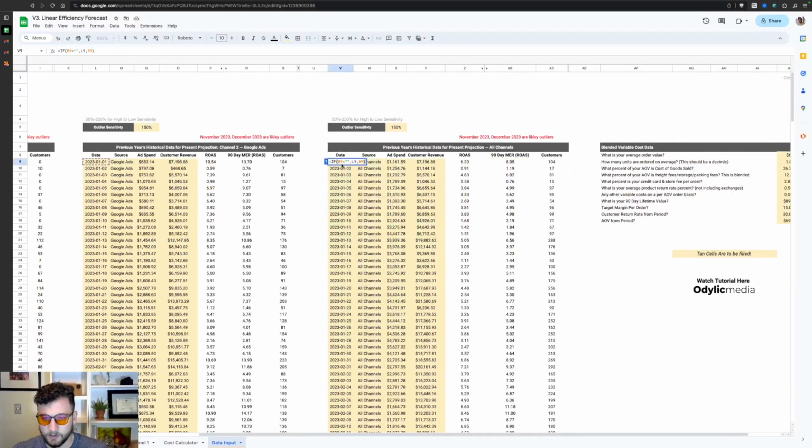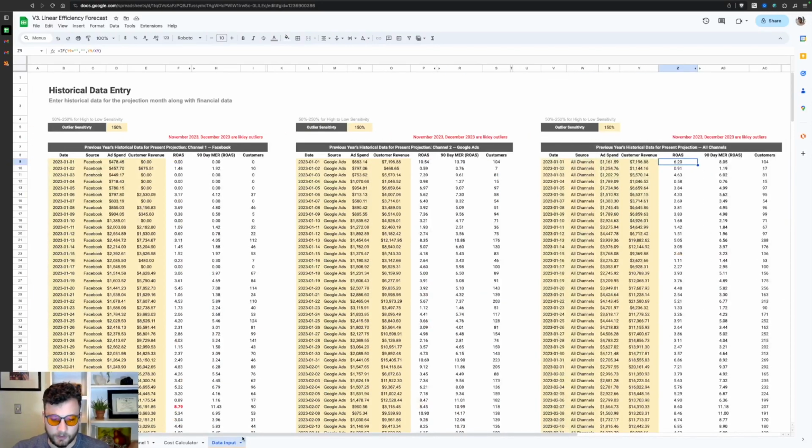Then the last one here, of course, is just a blend of both our channels to see an overall marketing effect. In the future, we're going to add a feature for more channels. We're also going to be adding in a more precise new and old customer section. So you have to upload your new and old customer daily data for spend and revenue, and so we can actually split the forecast up into new customer and returning customer.